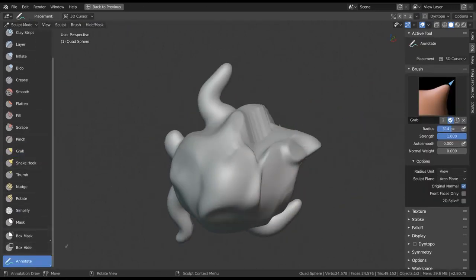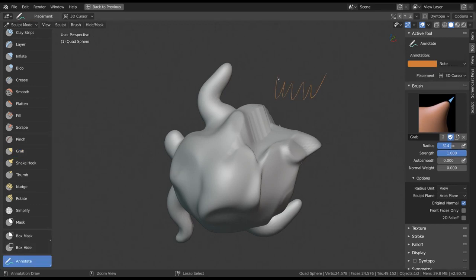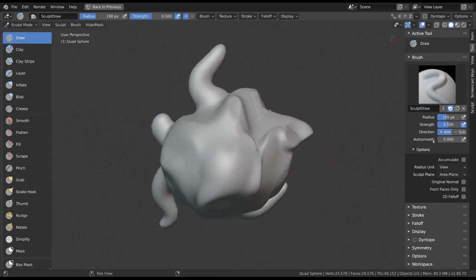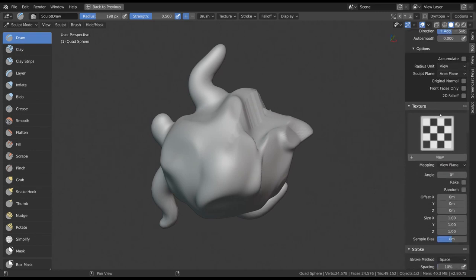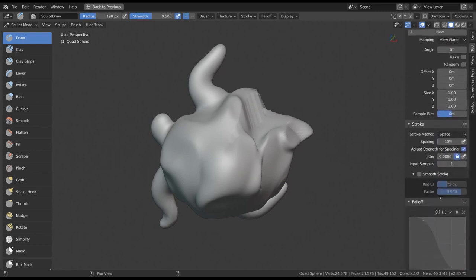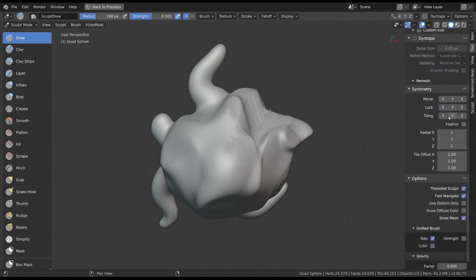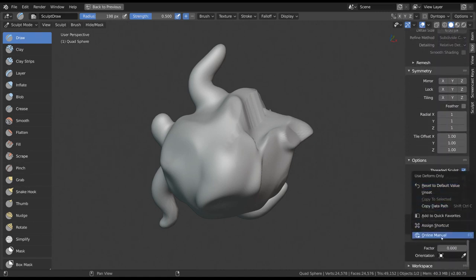The last tool in the list is Annotate to draw annotations, just like in any other mode. To get a bit deeper into the tools, I will also explain the most common brush settings. This will not be an extensive overview, so again I can recommend to visit the Blender manual if you have any questions in the right mouse button menu or pressing F1 while hovering over any setting.